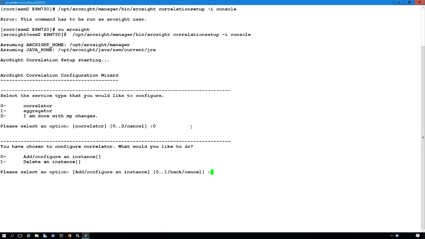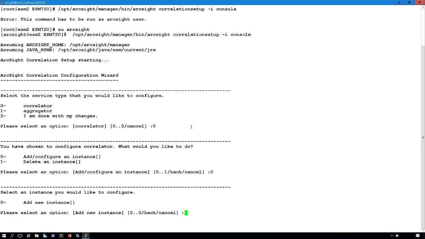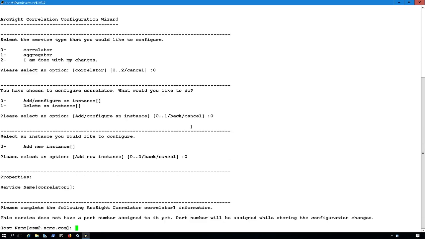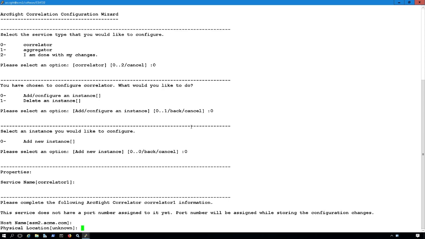Okay, so the wizard starts here. What do you want to do? We want to add a correlator first, add and configure an instance, add a new instance. Okay, correlator 1, this will be literally the name of the service. If you want, you can change it, of course. And then physical location, host name, all this information you can specify.